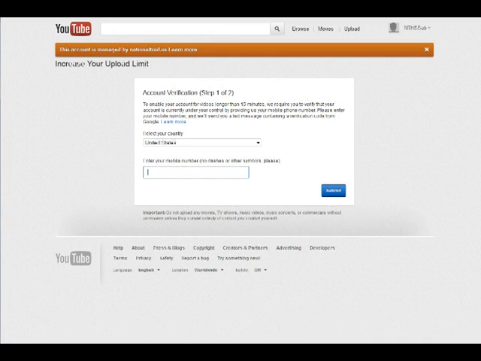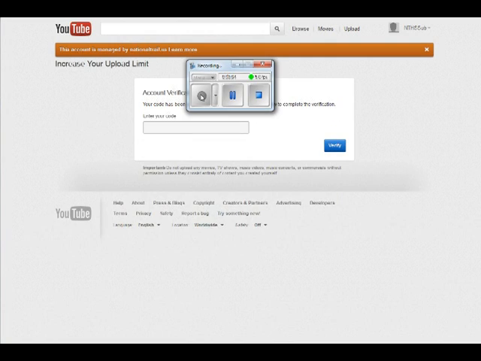So you have to have a cell phone number, or if you don't have a cell phone, you can use Google Voice. I just clicked on mine, and I'm using the record to cover it up so my phone number is not listed on the internet. So it texted me a number. I look at my text, and then I'm going to type in that 6-digit number right here.